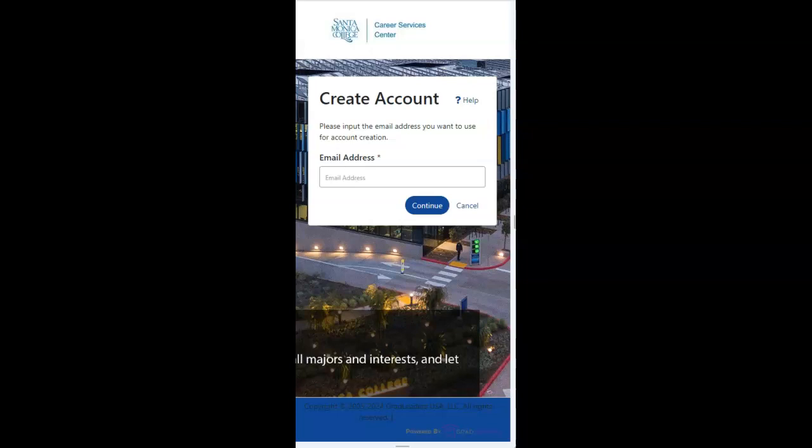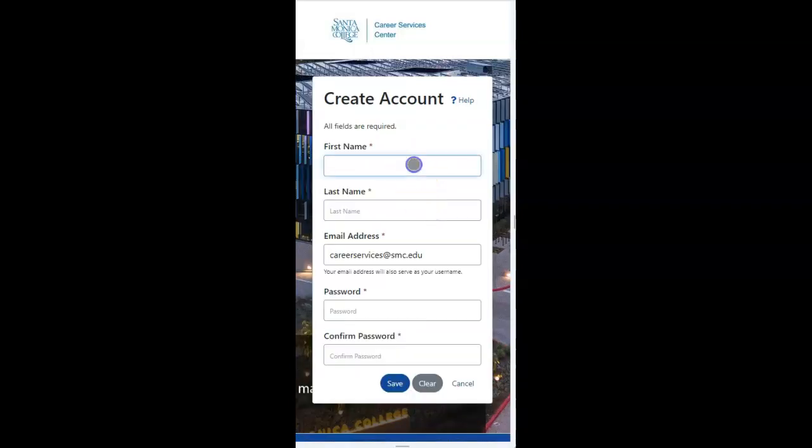This employer account that you're creating to be able to share events with the students needs to have a different email address. Unfortunately, the system does not allow you to have the same email address for both. So we'll go ahead. You can go ahead and fill in, I'm just going to put test. Select your password. Go ahead and save this somewhere.